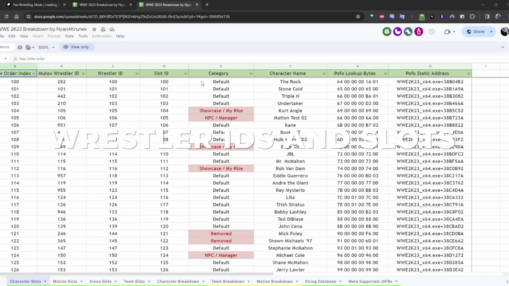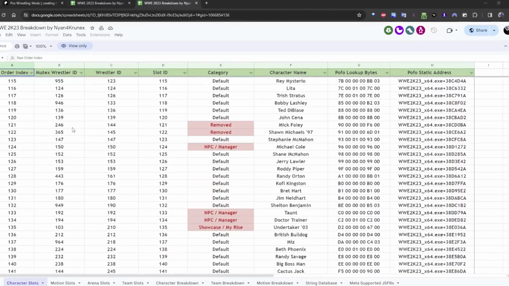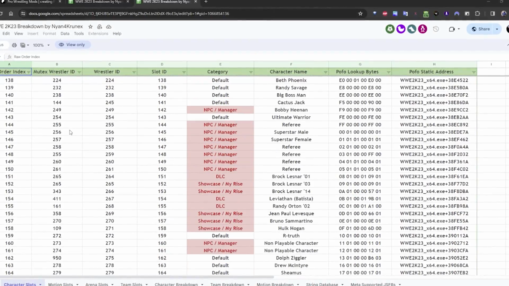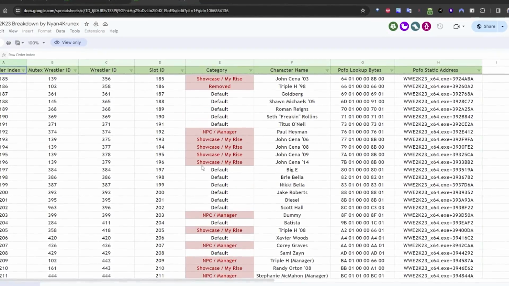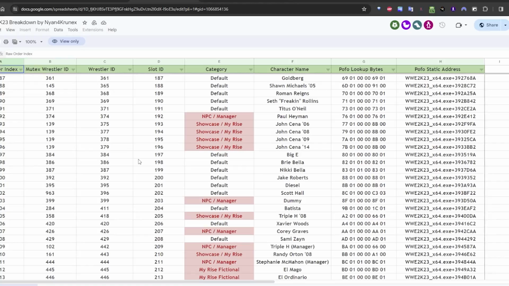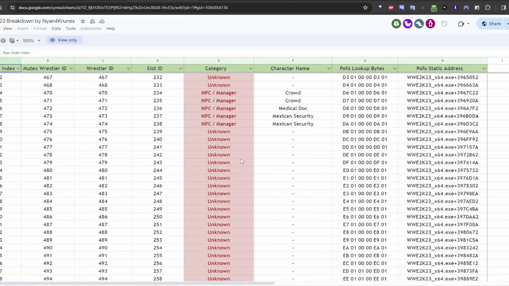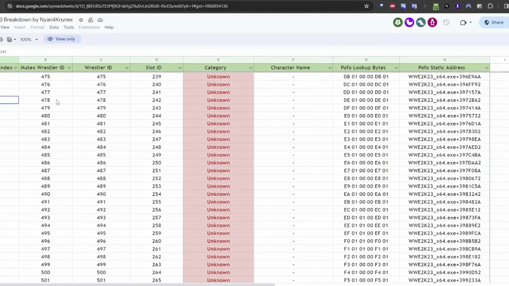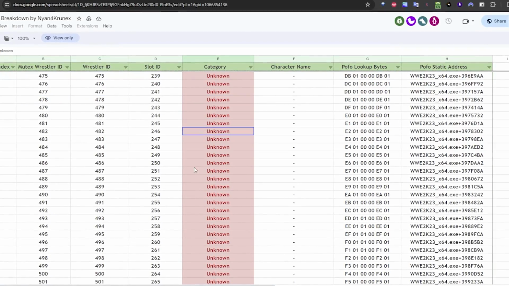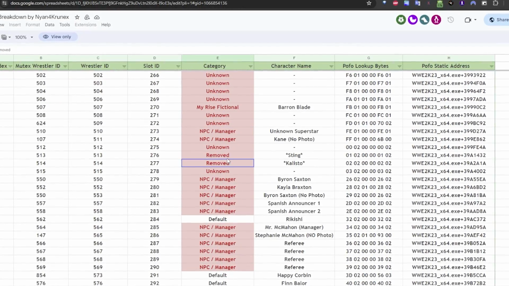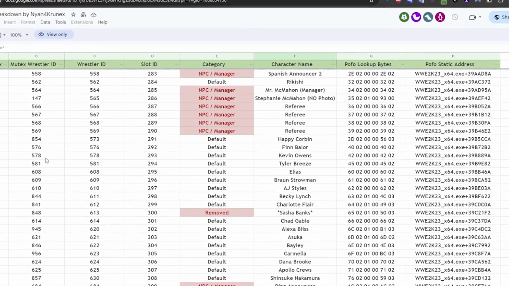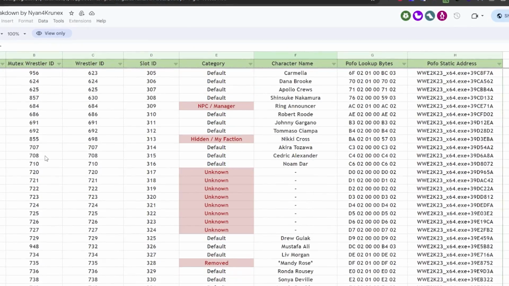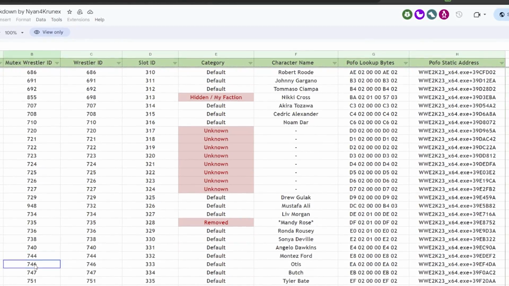Now I want to move into wrestler IDs and wrestler slots. I'm going to leave a link below to a spreadsheet by Nyan, who gives you a breakdown on what wrestler slot IDs are. Basically every wrestler has a slot in the game, which is their ID, and then there's a slot ID. All you really need to know is that there are slots and there are unused slots. There are empty slots, and there are slots that have been removed, for people who are not in the game anymore, like Sasha Banks. There are also slots for people from My GM, jobbers, and people from My Rise, which you can actually replace with wrestlers and put them on those slots.